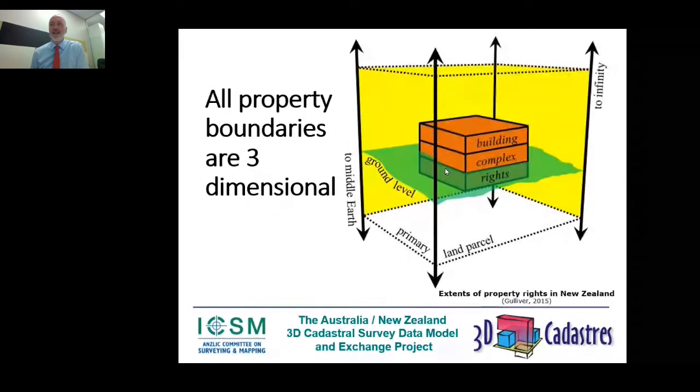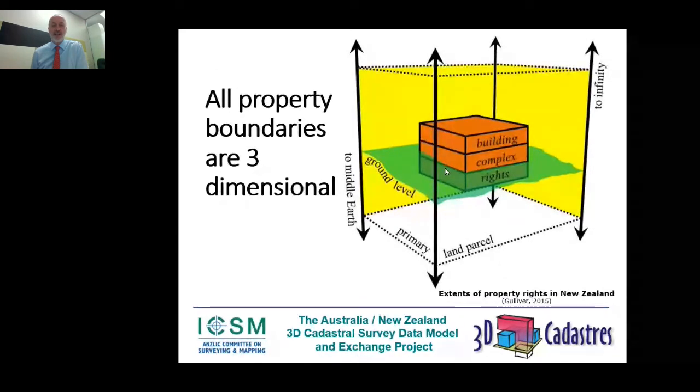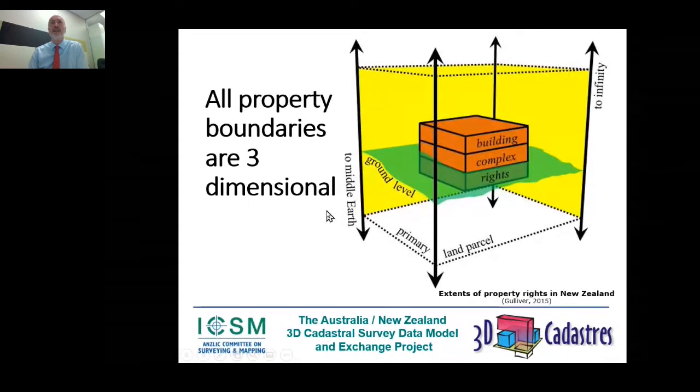So if, in the case here, say the land above the green space was owned by one person and the land below by a different person, then we can't leave any spaces that are not owned by anybody. And so even though the original right was what we like to call 2D, we have to actually completely replace the 3D space with new 3D spaces. So I just wanted to make that point. It's really important to the design of the new system and how it tests for new surveys when they come in.